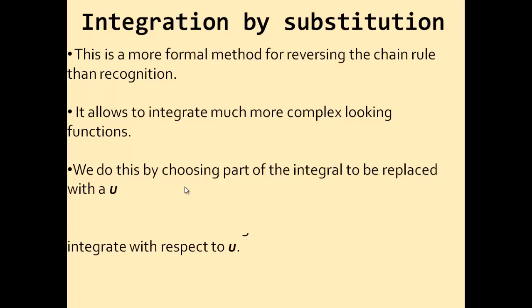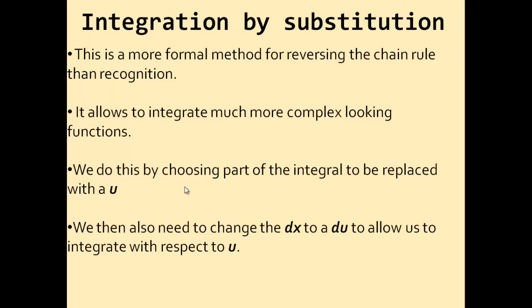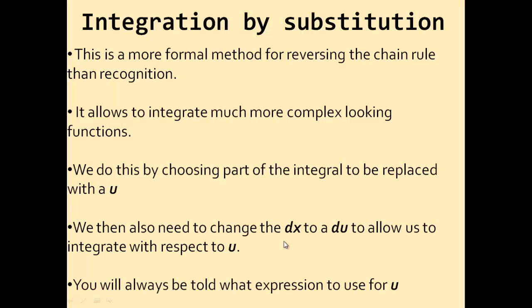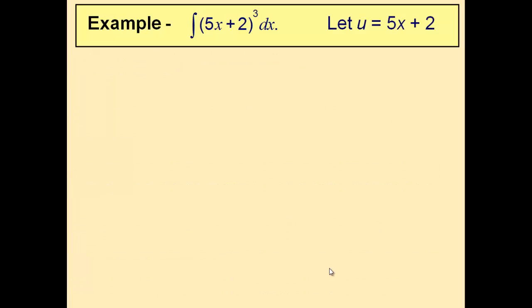We make the substitution. We then try and change everything we're integrating so that it's in terms of u, so we can then integrate with respect to u, and quite often we end up at the end returning our x values by substituting back in. In exam questions we'll always be told what expression to use for u, so what we need to substitute. Okay, let's have a go at this example.